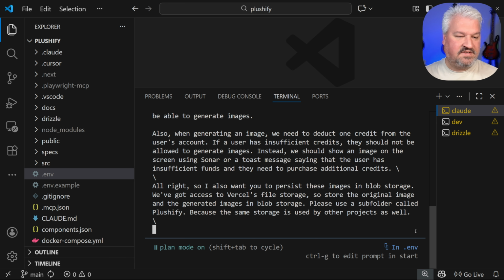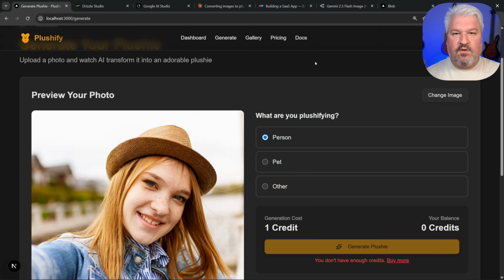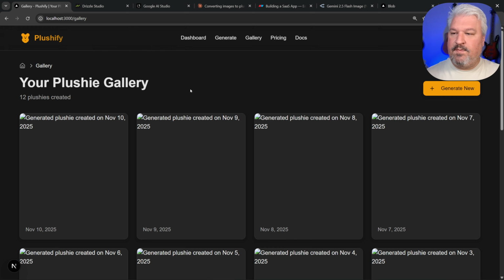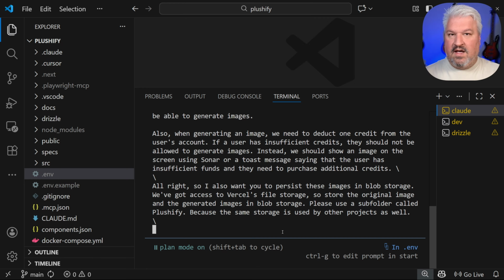How easy was that? And I think we've almost got everything. We also have this gallery page. So it would be cool if we can view our generations in this gallery page. And finally, we also want to update the gallery page. So these generated images should be viewable in the gallery page. That also means we want to give users the ability to delete images from the gallery as well.